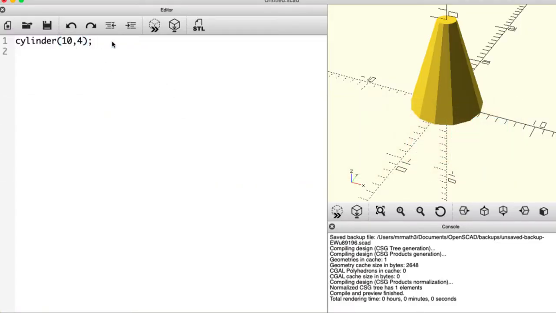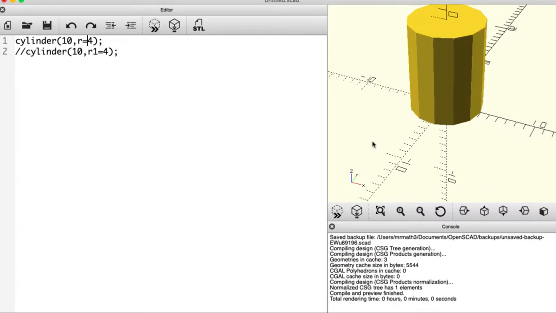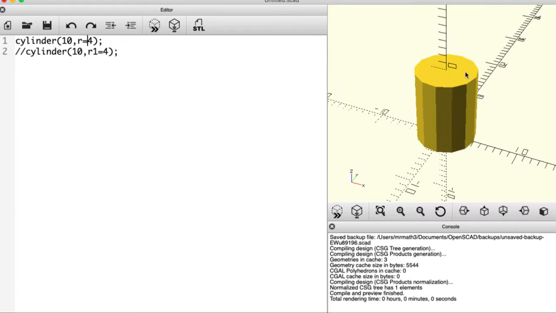So this is the same thing as typing cylinder 10, R1 is equal to 4. That will print out the same shape. I'm going to comment this out by putting 2 lines in front of this and run the same thing. It's the same exact thing. So by default, that's saying R1 is equal to 4. Well, why didn't that print out a cylinder? It's because if I did R is equal to 4 and I comment this out, oh, R is equal to 4, there we go. Radius is equal to 4. Now it actually makes a cylinder where it has a radius of 4. So by default, you'll be doing R1. If you actually want the radius to be 4, make it R. If you want the diameter to be 4, do D equals 4, and the diameter will be 4.